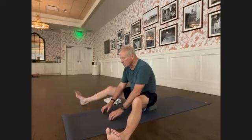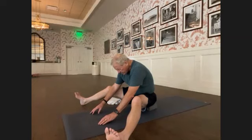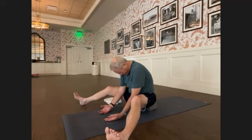Inhale tall, and then on an exhale, draw your collarbones towards the front of your mat until your body asks you to pause. At that point, just look straight down at the mat, crown of your head pointed towards the far wall. And round your spine. To help your body soften to release the tension, you can bend your elbows and see if that releases your back and your shoulder blades can float free.